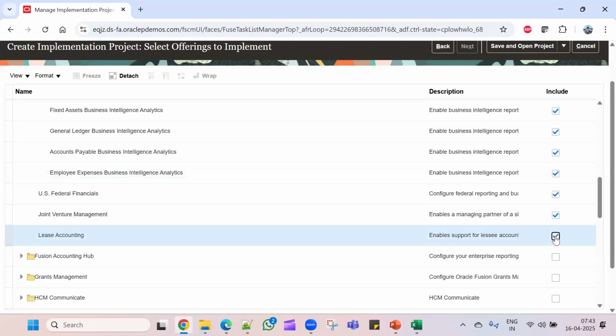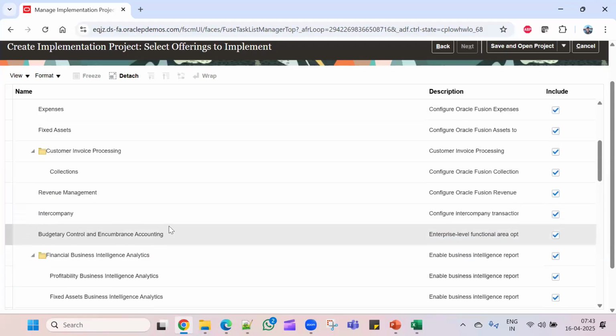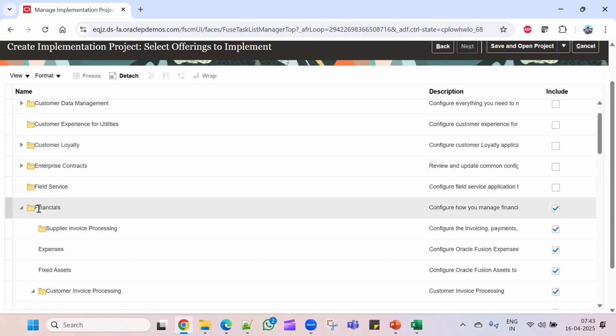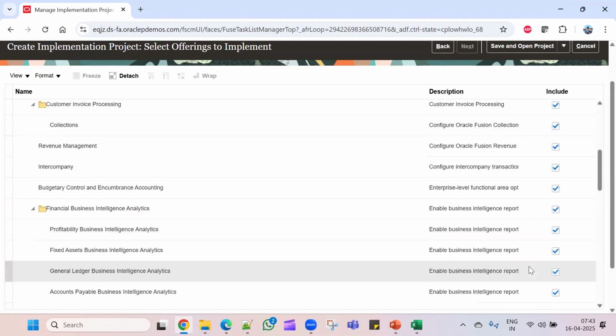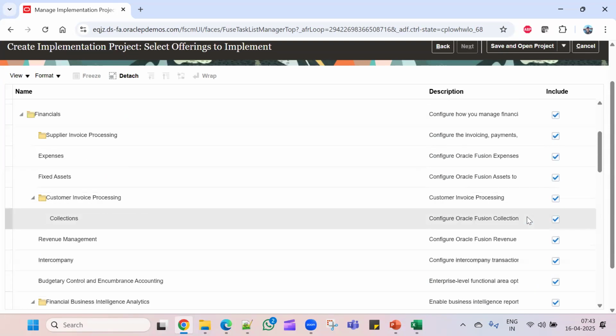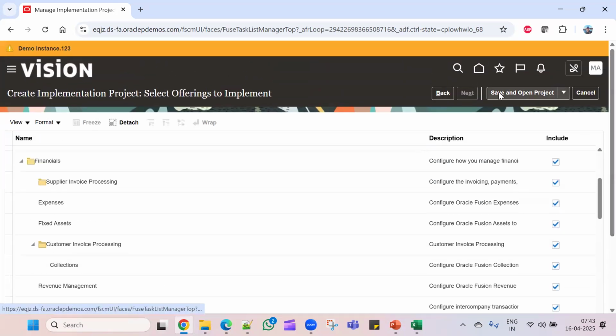Under financials, you can select everything. I have enabled and included all the offerings under financials. Now just save and open project.